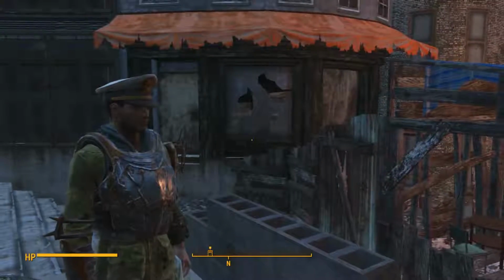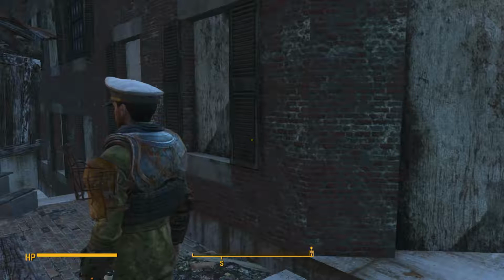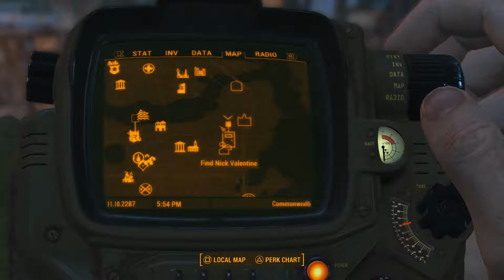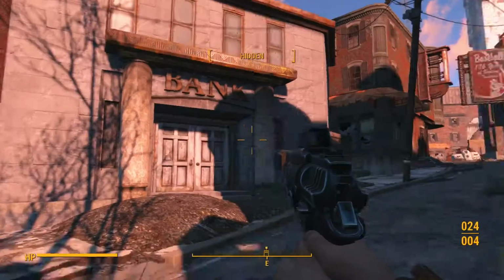Anyways, this episode, as I had mentioned last episode, we are going to go and get Nick Valentine. As you can see here, Nick Valentine is right by the Combat Zone and Good Neighbor, both places I'm going to want to visit in the future. But for now, I think we're just going to make a straight shot to where Nick Valentine is.